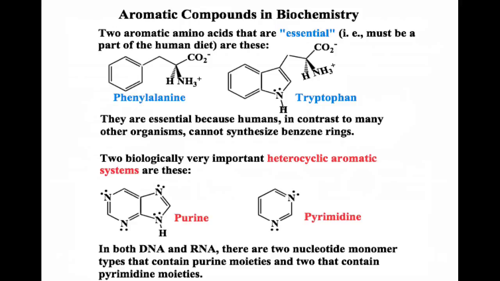Because organic molecules tend to oxidize in air over time. If light shined on them, they oxidize, right? All the kinds of things that I really don't want happening in my body, because if my DNA starts to get changed, I start to have mutations. I start to get things like cancer. Not healthy for me, right? However, using aromatic molecules to store my genetic information means that that genetic information will have longevity, okay?